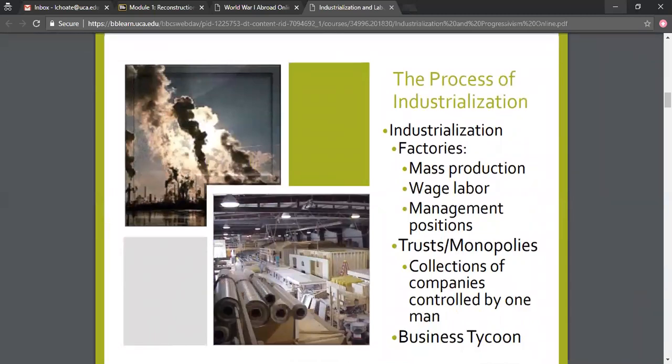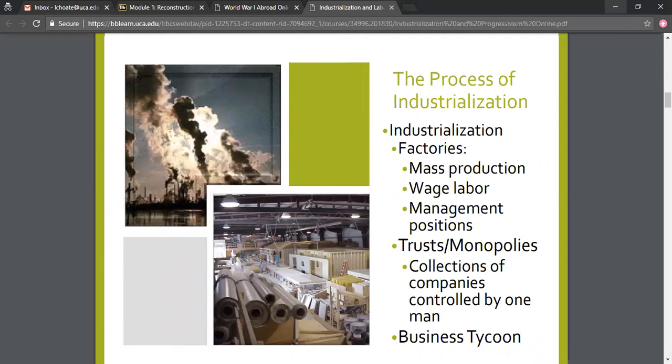The industrialization process has really been going on since the beginning of the 1800s in multiple waves. The first wave of industrialization was really over by 1850, and here in the Gilded Age we're in the second wave. What we're talking about in terms of industrialization are things like factories, mass production, wage labor, management positions. Basically, the workplace is changing completely. Instead of people working on farms or in individualized shops like blacksmiths or carpenters who are making their own products, we have factories that are now using machines and unskilled labor to produce all of these things.